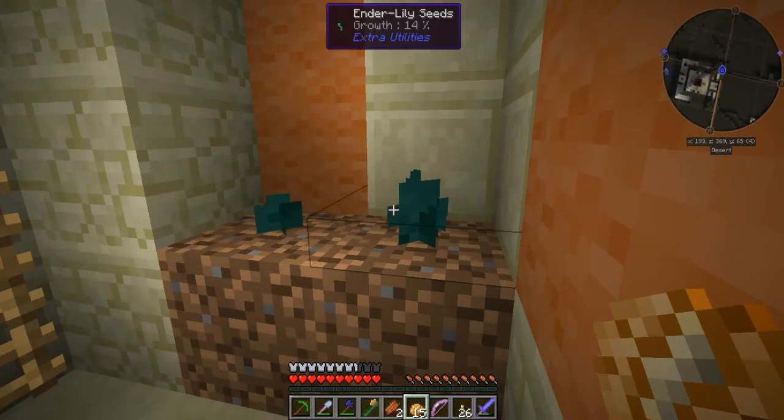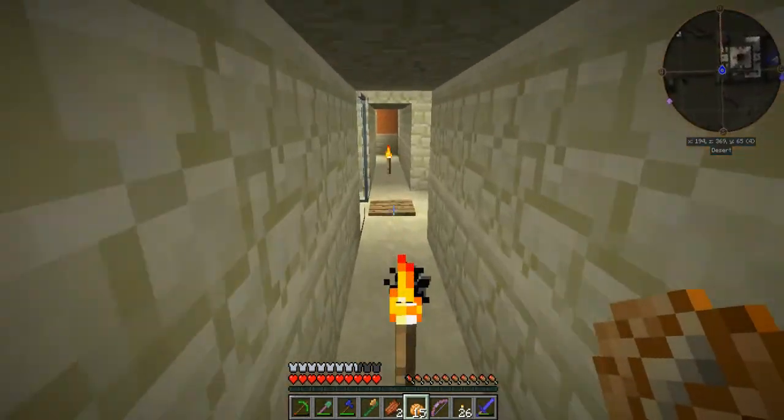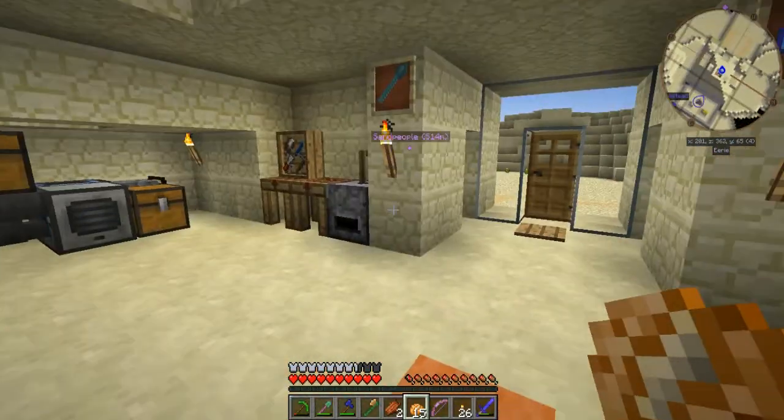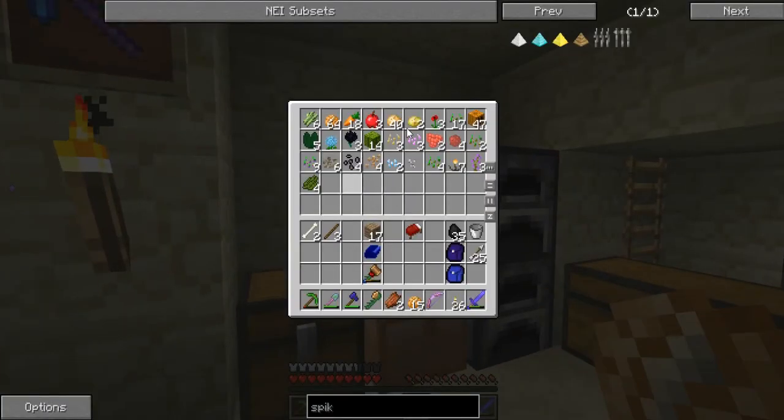Wish he was around. Our Ender Lily seeds, one of them is at 14% growth. That's good. That's great. At some point, we'll get Enderstone and we'll really get those things going. Make sure I don't have some more of them up here. I don't.